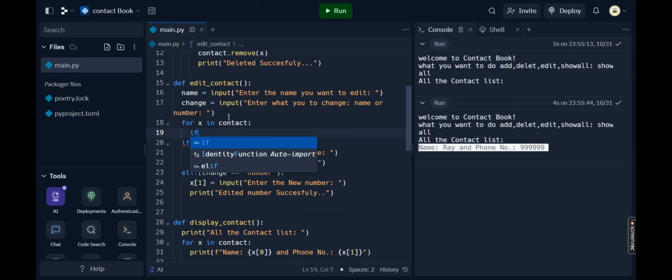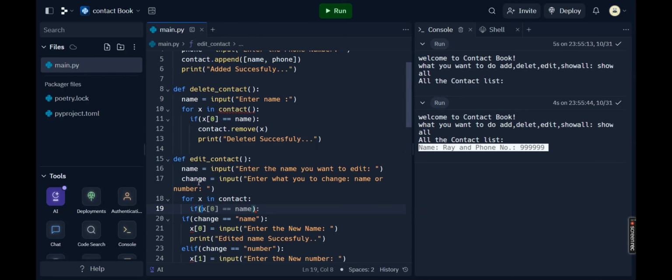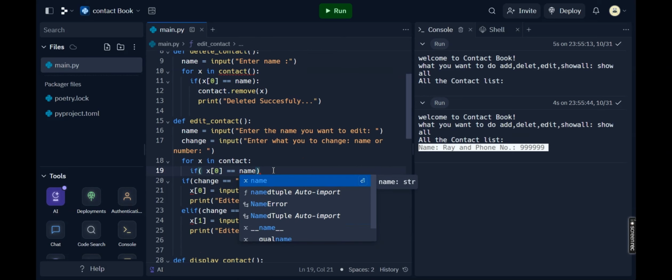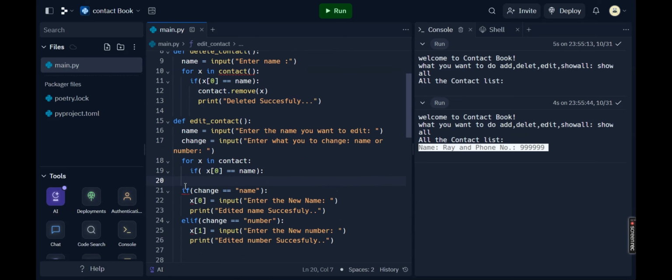Then if we want to search, we search according to the name, what he wants to edit. So x index 0, if x index 0, the name equals the name given by the user. Now inside this we're going to put all the things.